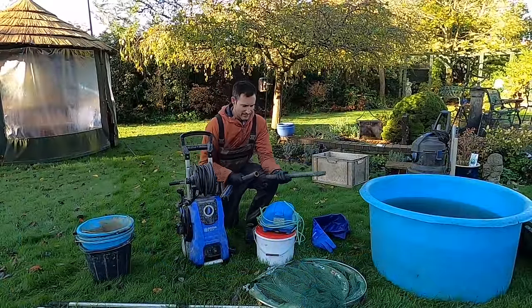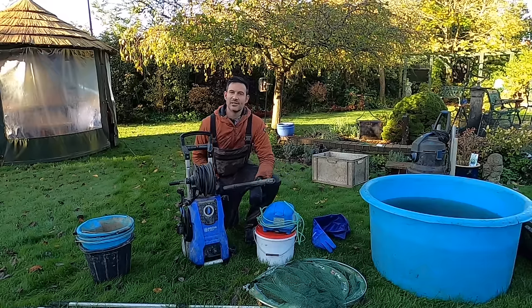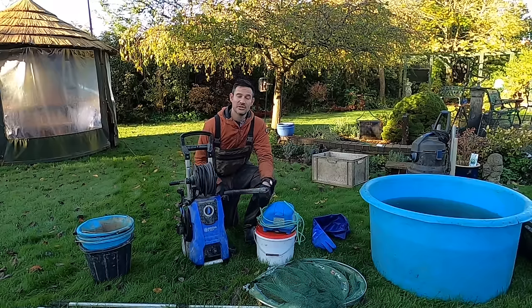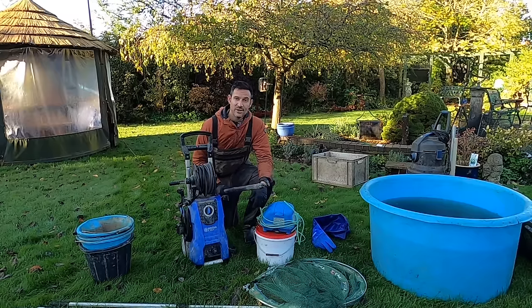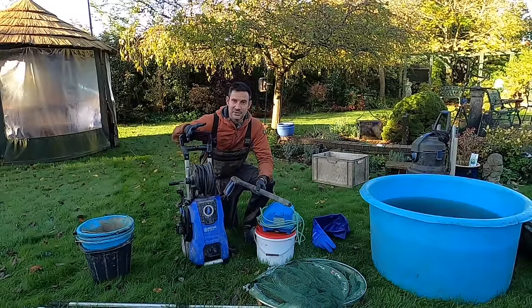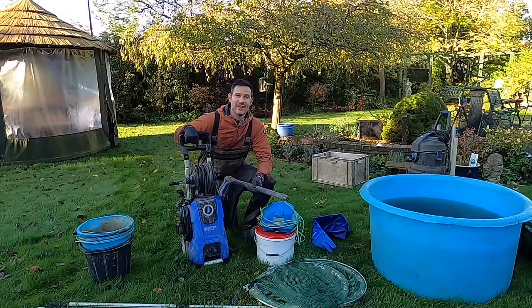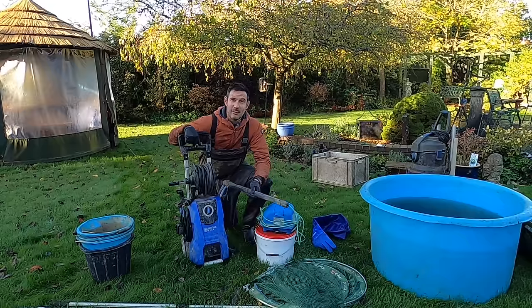That's a bit of a waiting game when you're cleaning out ponds at this stage of the game. I'm just kind of hanging around waiting for the pond to empty. So it's a good opportunity to get yourself all prepared for when the pond is emptied. I've got jet washers that need to be rigged up, hoses to pull out, my vacuum to set up. So I'll get all those little jobs done now so that when the pond is empty, I'm in a position to just jump on it and start cleaning.